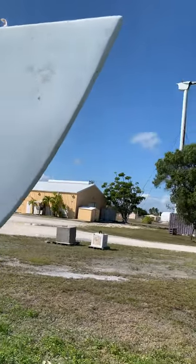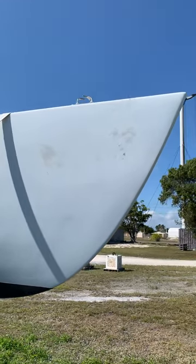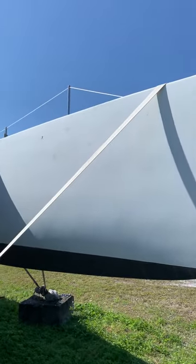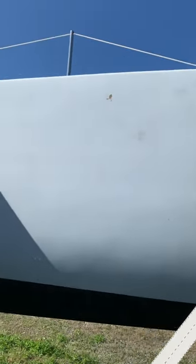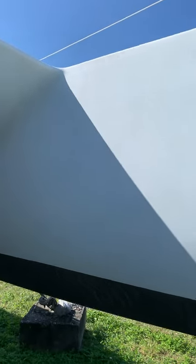This is the sunny side, so that's where the paint is starting to check. As I said, you'll have to paint the boat — you can sail it away, but it's probably best to at least put some primer on some of those spots. You can see the shine still underneath where it didn't get sun.